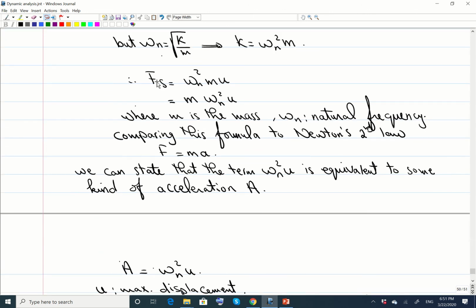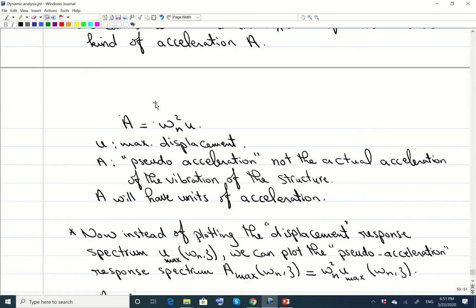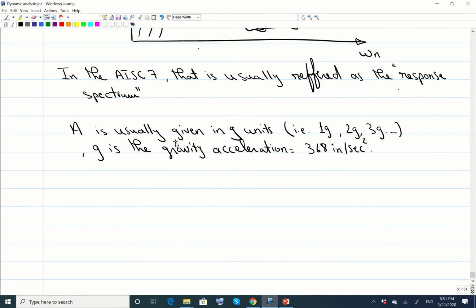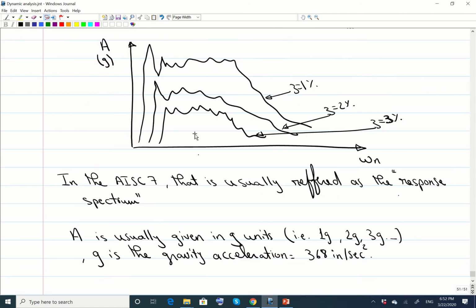m, to find the equivalent static force for that earthquake that you should use to design your building. And then you apply this static force on your building and do a static analysis, not a dynamic analysis. It is as if you changed the dynamic force of the earthquake, you find the equivalent static force of it, and then you just simply do a static analysis. That's how nice those response spectra are.